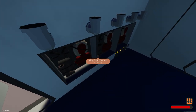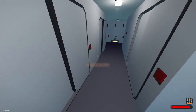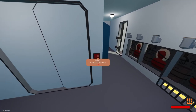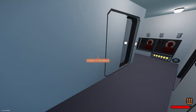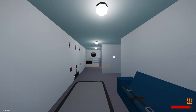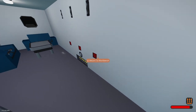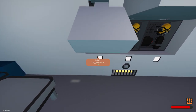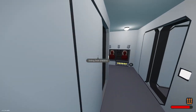Oh my gosh, I don't have a flashlight. I hope someone puts flashlights in here for me, because I'm always losing mine. Okay, let's turn on the light. Oh, that's good. So we have a little compartment here, a bathroom, a bed. These are our crewmates' quarters, all duplicates right here. Then we have a little couch area we can hang out. It's got a back, and you can actually sit in these. We have a little stove here, a little kitchen. More gear. So that's it: crew cabins, rest area, and kitchen in this doorway here.